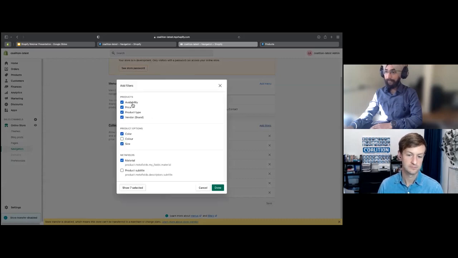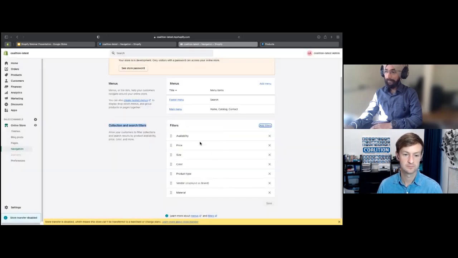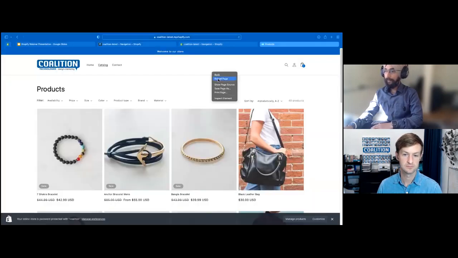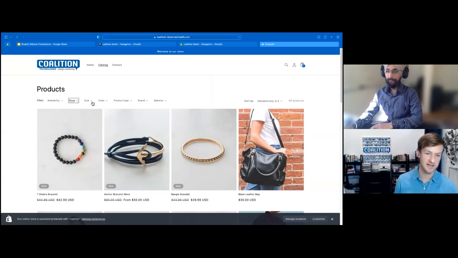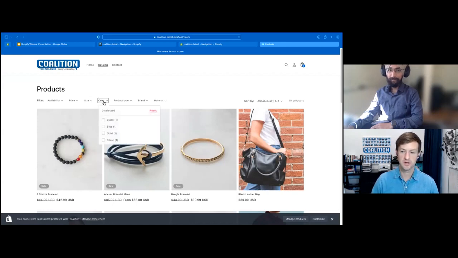So currently I have selected some, like a price filter and all those things, and then we have product options, and then we have meta fields and material. So you have full control over which you want to show and hide, and then these will appear this way. Of course, we can style the presentation, because I know most of the time I see filtering in a left-hand sidebar versus a sort of vertical at the top of the page and running horizontally.